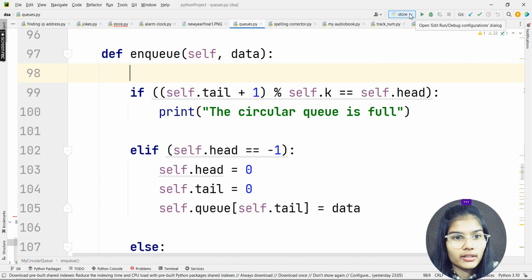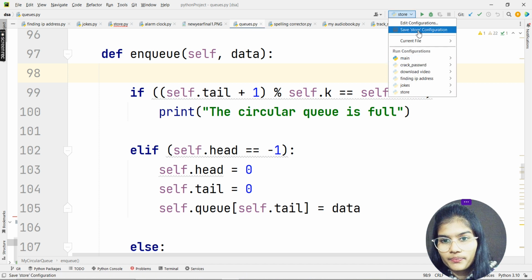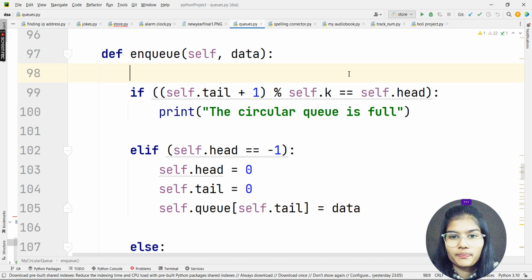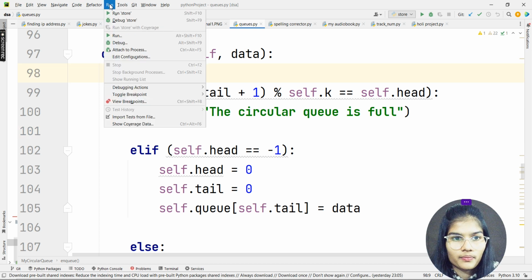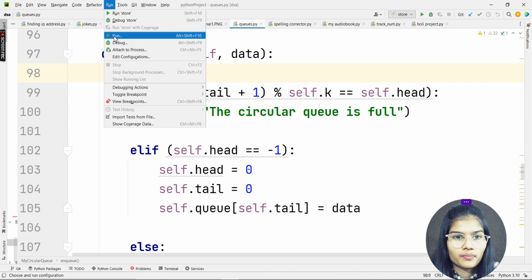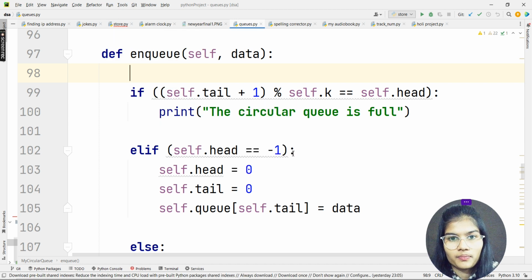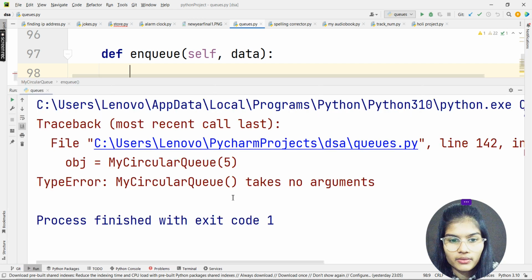Okay, so the file is my queues file. So it will be okay. My circular queue takes no arguments.